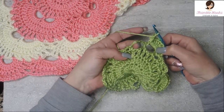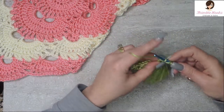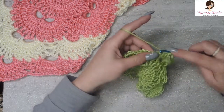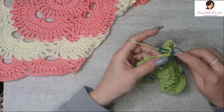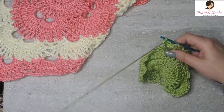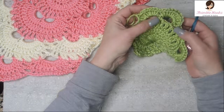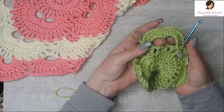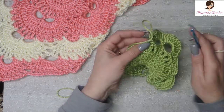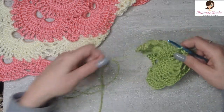But look, another 5 chain space. So 10 more without anything in between. Just jump right into it. There's 1, there's 2, there's 3, and 10. So what ends up happening at the corner, you end up doing 20 double crochets because you have 2. This is a corner. So each 5 chain space gets 10 double crochets.